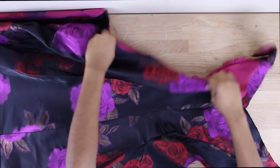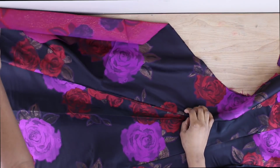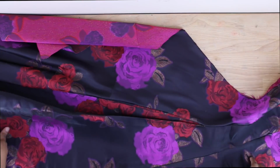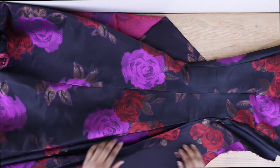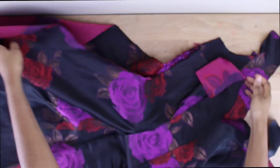So as you guys can see, I attached all my side backs together, and you also don't want to forget to make your pleats at every seam. The only part that doesn't have a pleat is the center back and the center front.